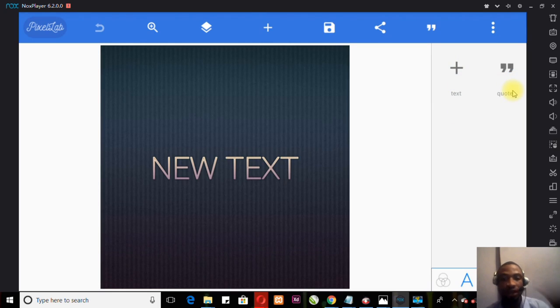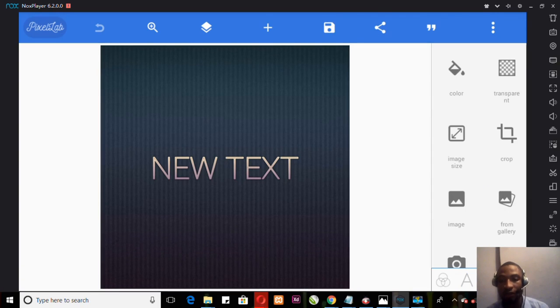As you do a deep dive, you understand the program better. This is where you have your shape tools, and this is where you have your picture editing tools that help you edit some pictures.